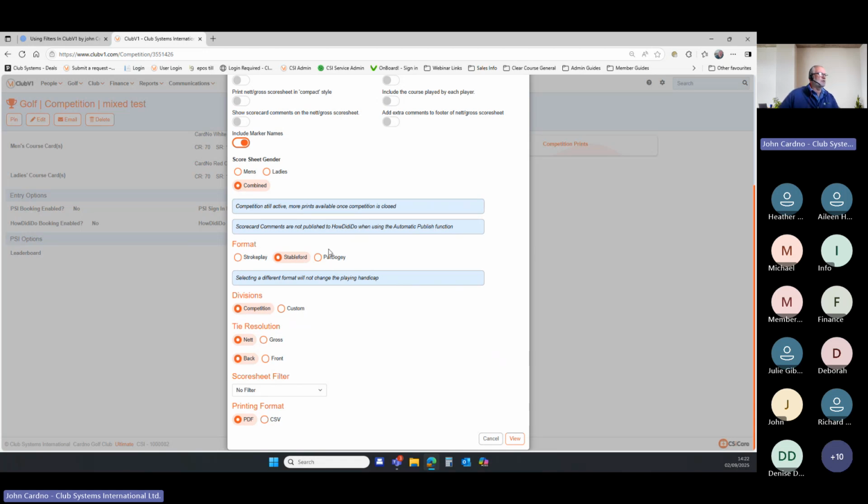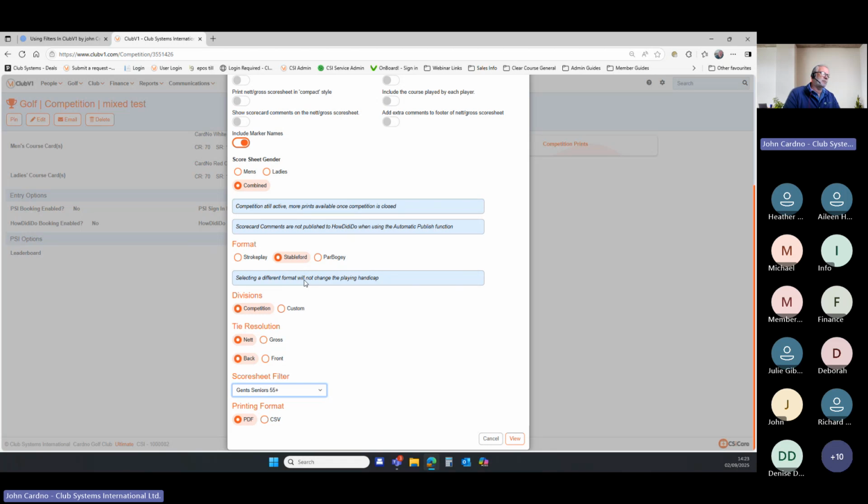But where I might want to do this from this competition, for example some clubs do who was the best over 55. So what I might do is a printout and apply that filter of gents senior 55 plus. That will then show me who was the best over 55. I know some clubs will do best winner 50 to 60, 60 to 70, 70 or above. It just allows you to do a little bit of filtering on there. Some clubs also, as you probably saw when you looked at the custom filter, I had a marker called past captains.